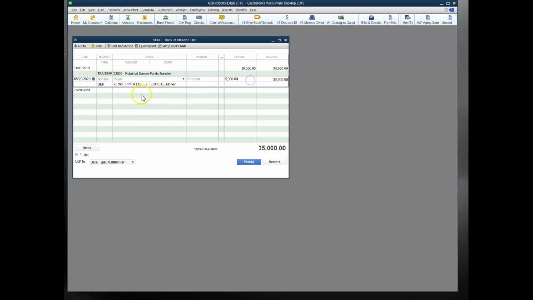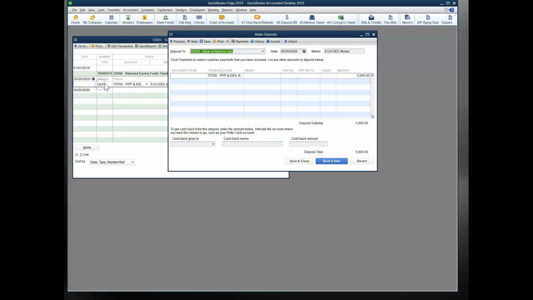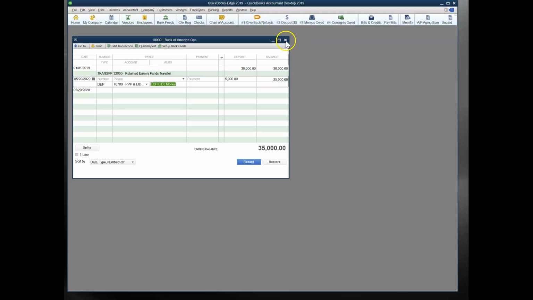And the payment method doesn't really matter. If you want, you can choose or make something up, but it doesn't matter. So we're going to now deposit this money in our account. Hit Save and Close. And if we come up here to the check register, you'll notice that we have a deposit of $5,000, and in the memo field, it has that memo that we put there. So that's in that account.